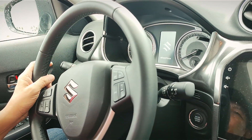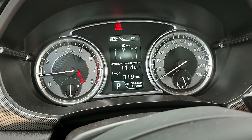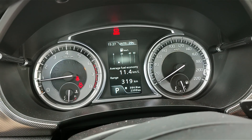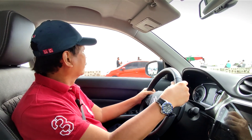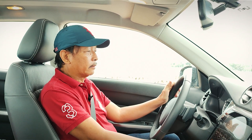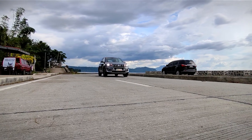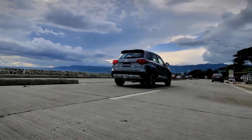Inside, you have push button start for the Vitara All Grip. This vehicle has logged 2,399 kilometers. For my part, I had 384.8 kilometers of driving, with an average fuel economy of 11.5 kilometers per liter. I still have a range of 370 kilometers remaining with the fuel left in this vehicle — that's combined city and highway driving.